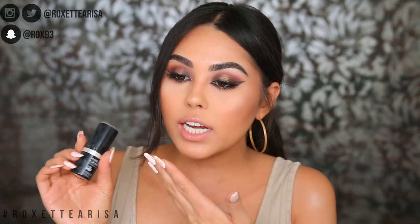But yeah, this is the Makeup Forever Ultra HD Stick Foundation, and honestly, I'm not a huge stick foundation person overall. I do prefer liquid foundations in general, but this one, I don't know what it is. There's something very special about this particular stick foundation. I will say this, it does have a little bit of an oily finish to it, but if you like radiant finishes like I do, then honestly, you're not gonna have any problem. And if you have dry skin, I think this is gonna be perfect.